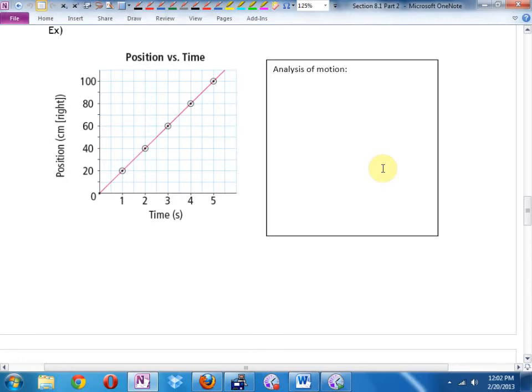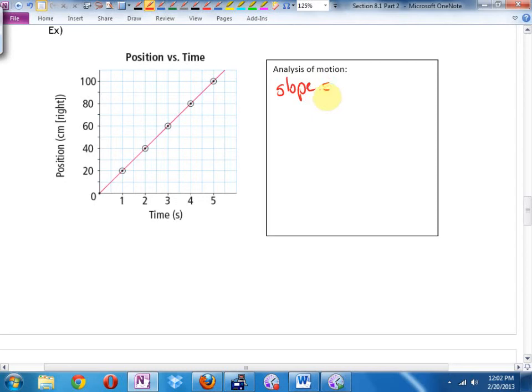Often in real life, don't write this down, Emily, you'll get points like that, like that, like that, and you kind of draw a best fit line that splits the difference as best you can with a ruler. So I should point out then, I'm making up numbers. Hey, analysis of motion.